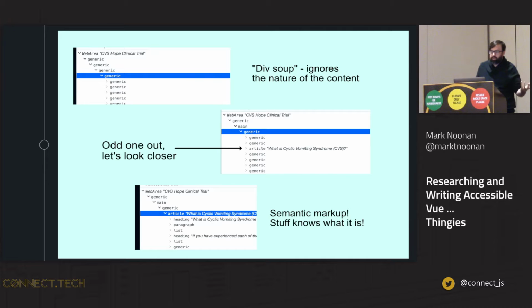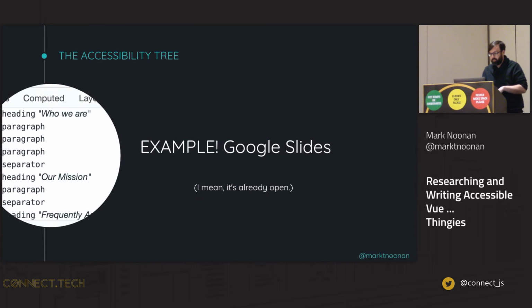You can see in the top left, I could be telling someone this page is made up of boxes. They're in some order, but the relationship between them, what's a container, what's a heading, what's a list, is not clear. At the bottom, we can see with semantic HTML, we're creating things that are meaningful in the accessibility tree. And that's stuff that can be communicated through. This is the channel that communicates from you as a front-end developer to somebody using assistive technology to perceive the web page. So we'll look at Google Slides.